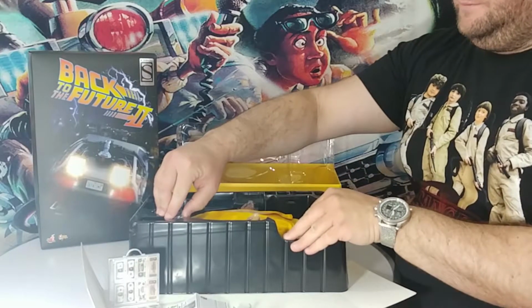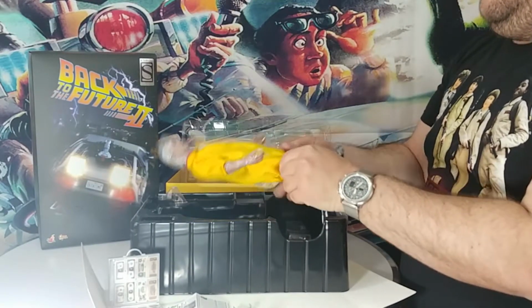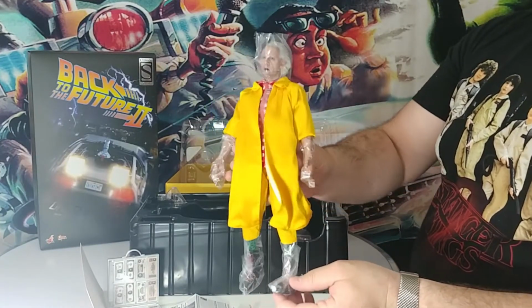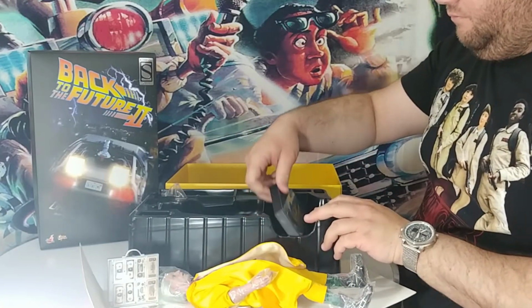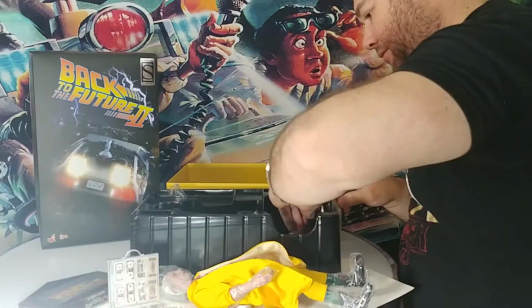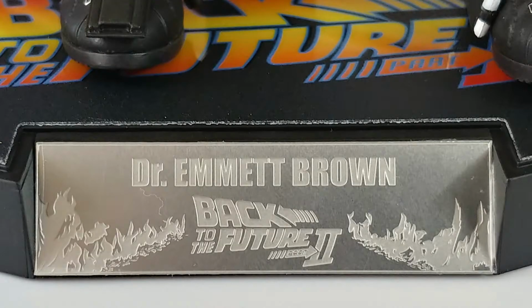To get to the next accessories, we need to remove the Doc. We'll give you just a brief glimpse at him as we're still not ready for him yet. Until we are, we'll just put him off to the side. Reaching in, we pull out the base to the stand that you will use to hold the Doc up. It utilizes the movie logo perfectly. And this piece here is the pelvic stand. It also has a wonderful engraving at the front of the base.